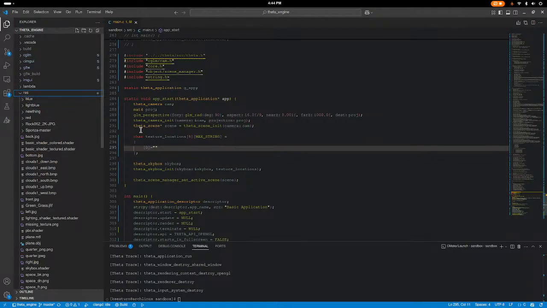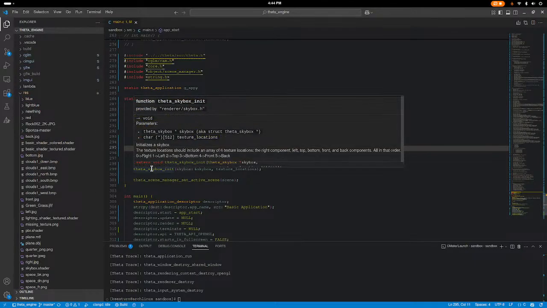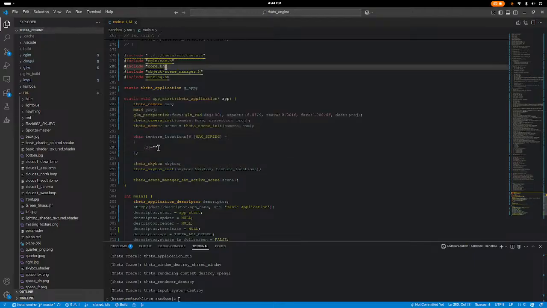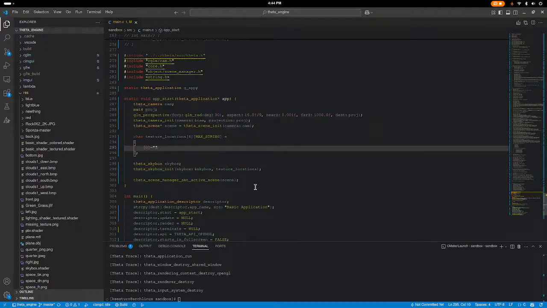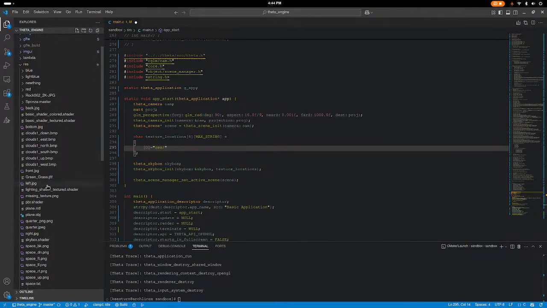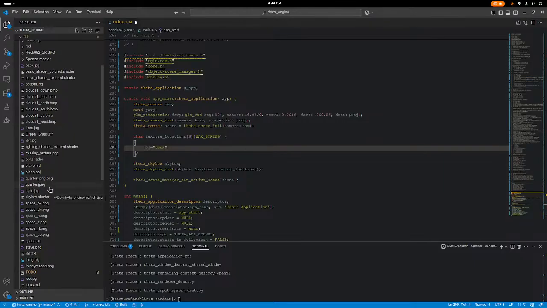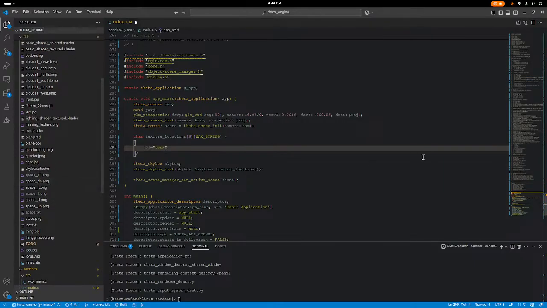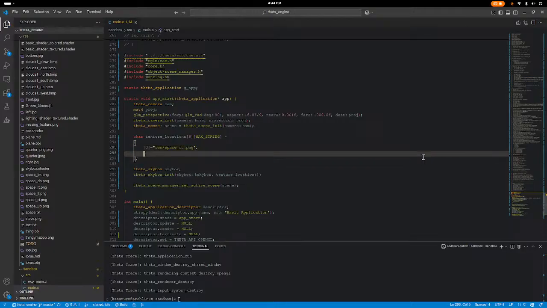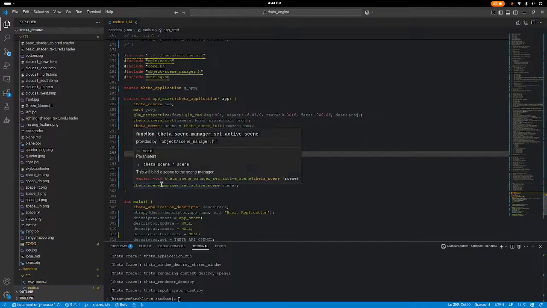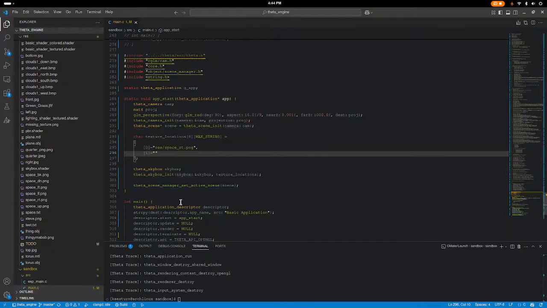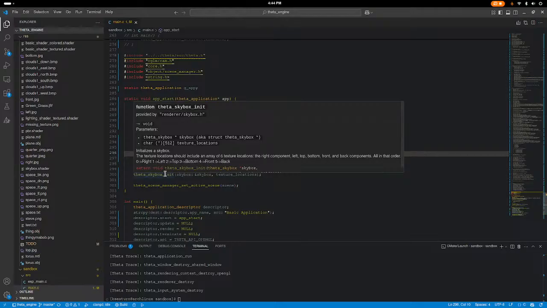And when you look at the res folder, the first one is right, so we're gonna do the space one, so we say space rt.png, then it looks like it takes in the left.